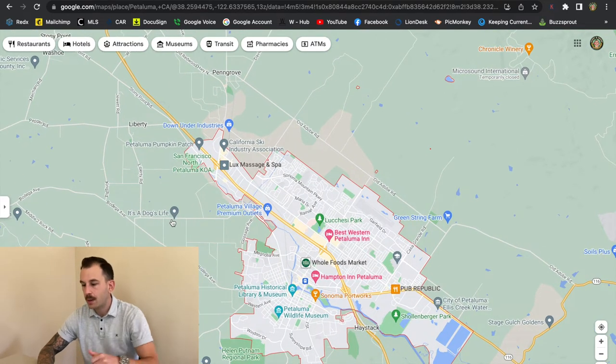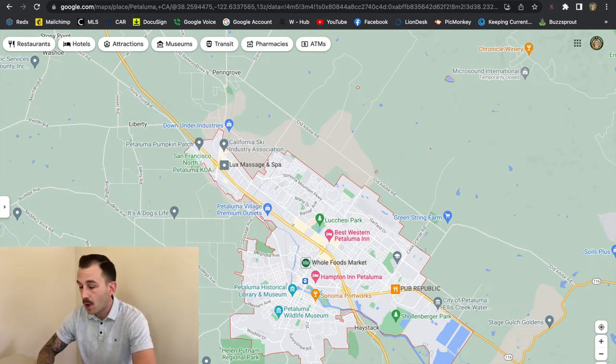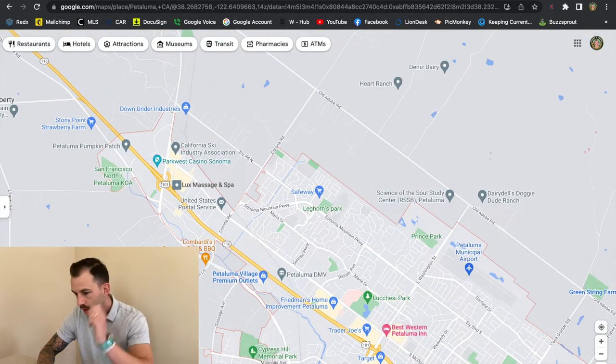Starting here at the back, just to give you an overview — I think Petaluma is an amazing town. It is smaller than Santa Rosa, which is the biggest city inside of Sonoma County. But Petaluma is awesome. It used to be like a little farm town back in the day. They used to have hay farms, did a lot of 4-H stuff here — livestock, stuff like that. It was just a small little hay town, but it's really, really come a long way.